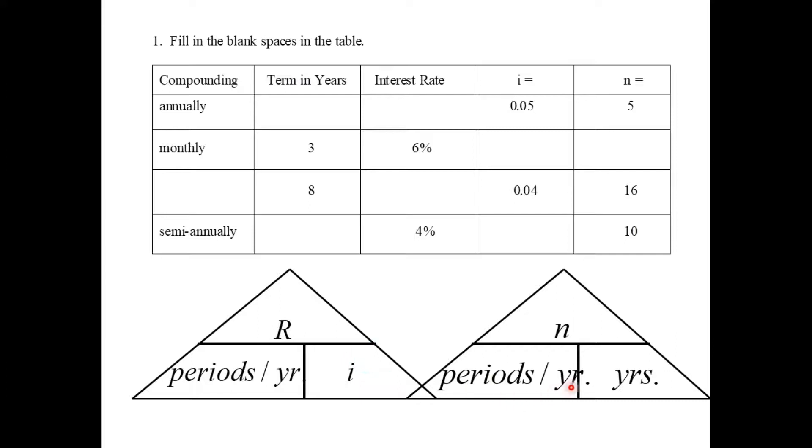What I mean by that is this. Suppose that the number of periods per year was 12. So something's happening every month, 12 times a year. And the number of years is 2. So something happens 12 times a year for 2 years. Common sense will tell you that we'll go 2 times 12. N must be 24 because it's number of periods per year times year. But in case you do need it displayed for you in a format that maybe you could write down, these pyramids are designed so that multiply across the bottom to get the top. Or if you want the bottom corner here, divide the top by this side to give it to you. If you want this I, take R, divide here.